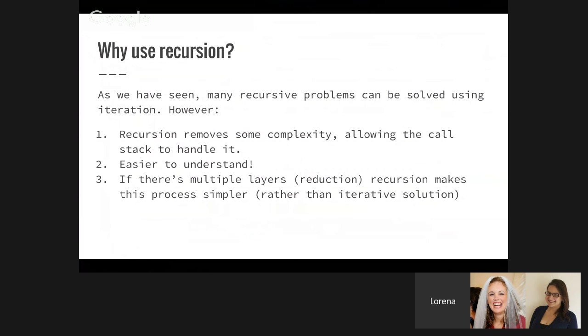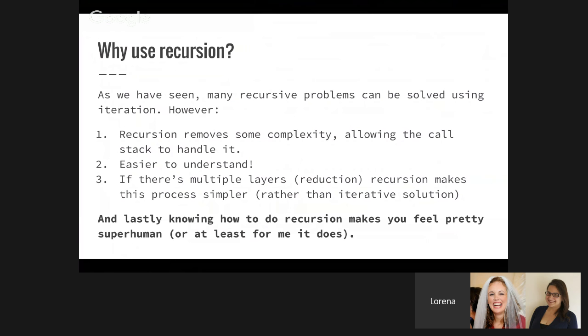Imagine trying to iteratively solve how to flatten a list. Think about how many times you might have to write nested for loops. That can get a little sticky. The while loop is definitely one way of doing it, but it can take you a little bit of time thinking about how to implement that. If you're able to see a pattern and you can abstract that problem down to the point where that pattern can be applied and you can evaluate, it allows the code to be a little bit easier to read, allows the call stack to handle the various layers of calculations, and simply put, it makes the procedure easier to follow.